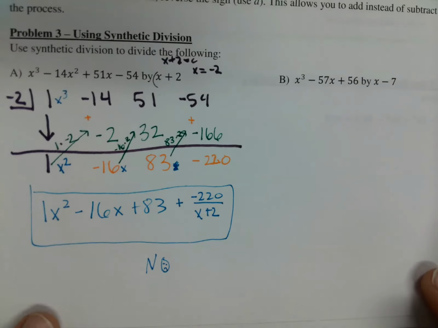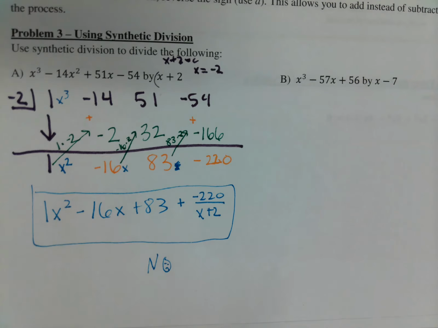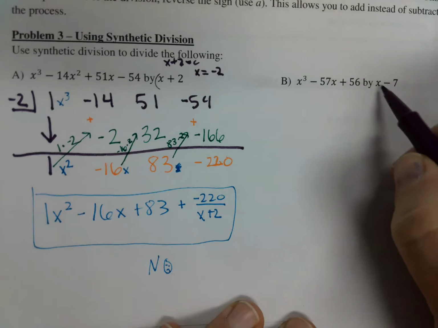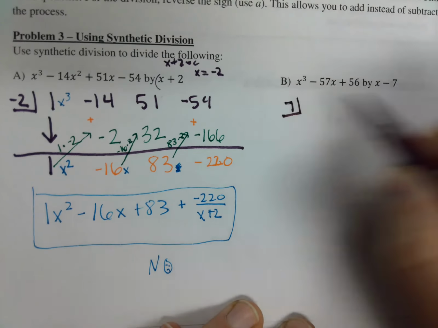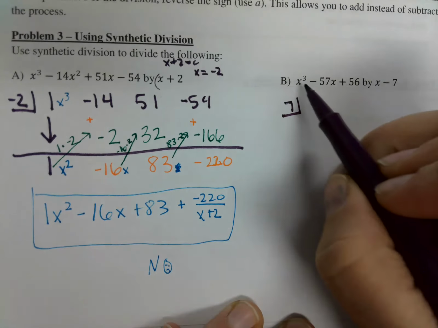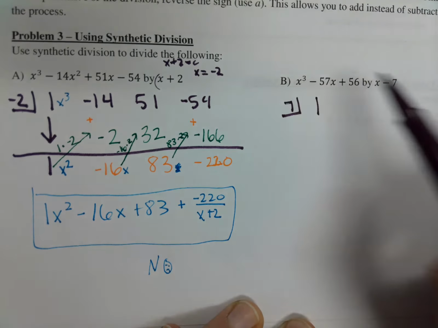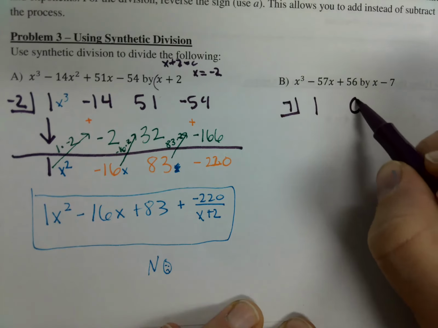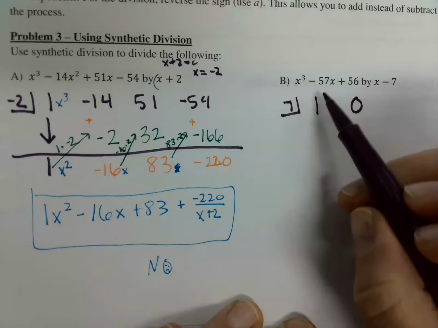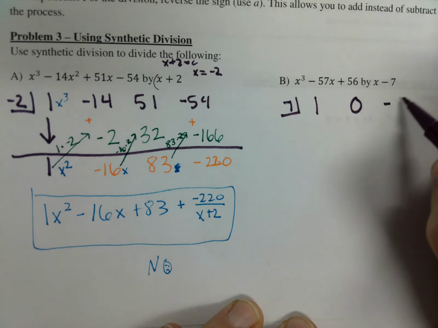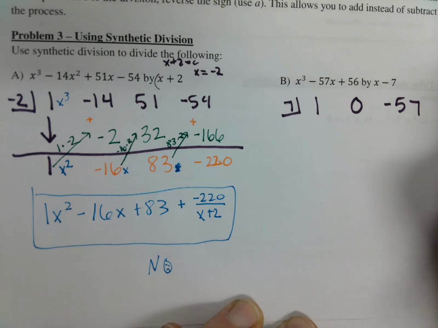So I want you to try to set up your box here. Be careful, actually, I'll just help you. So in my box was a positive 7, because that's the 0 here. And from the x cubed is a 1. There's no x squared here. You have to have a 0 there. X cubed, x squared, x, constant.